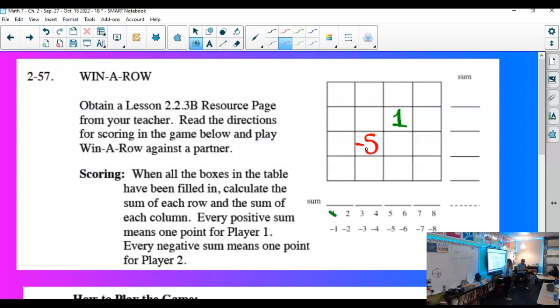So now she used her -5, so that's gone. Is this making a little bit of sense? So if I place my +5 here, I'm still winning this row, but I cancel out her -5, right? And now we're kind of tied on that row. Remember, columns hold up buildings. Rows go across.